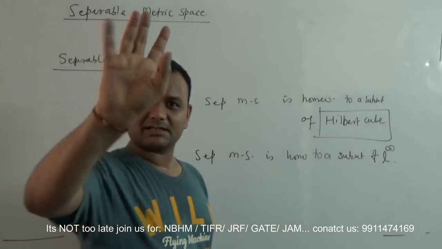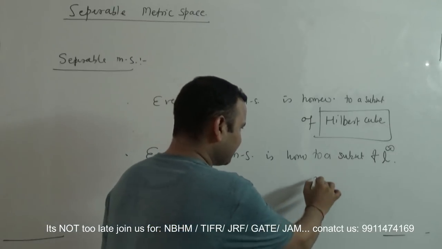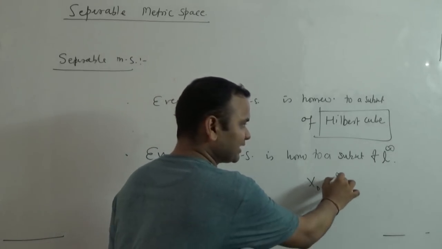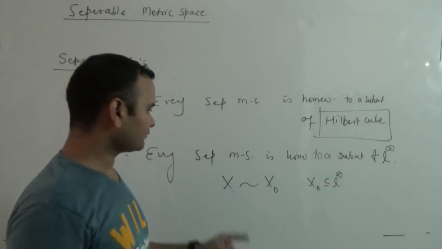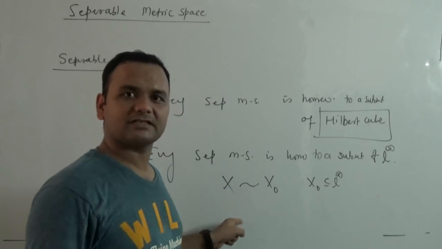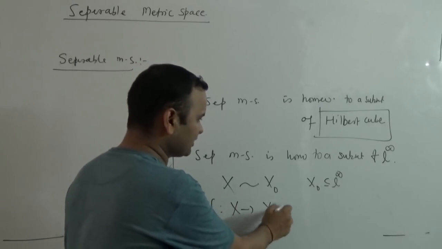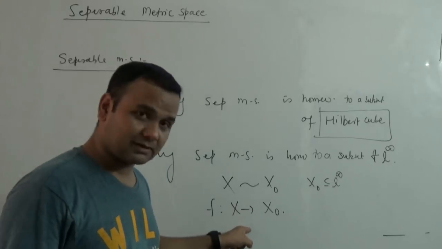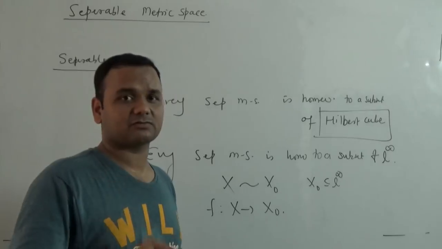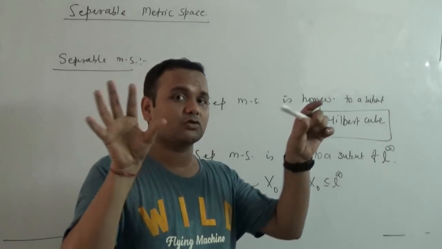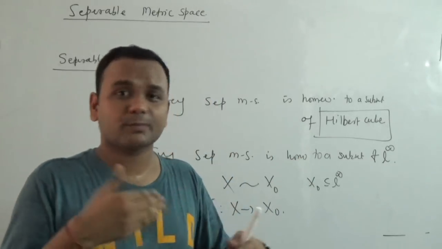तो कोई भी सेपरेबल मैट्रिक स्पेस X दो, मैं आपको X' और दे दूंगा, सबसेट l infinity का. कैसा? कि X और X' इन दोनों के बीच में होमियोमॉर्फिज्म आ जाएगा. व्हाट डू यू मीन बाय होमियोमॉर्फिज्म? एक फंक्शन मिलेगा X से X' के बीच में जो 1-1 होगा, ऑन्टू होगा, और इसका इनवर्स फंक्शन कंटिन्यूअस होगा और वो फंक्शन भी कंटिन्यूअस होगा. तो ऐसा अगर कोई फंक्शन मिलता है किसी दो मैट्रिक स्पेस के बीच में या फिर दो टॉपोलॉजिकल स्पेस के बीच में तो उसे हम लोग होमियोमॉर्फिज्म बोलते हैं.